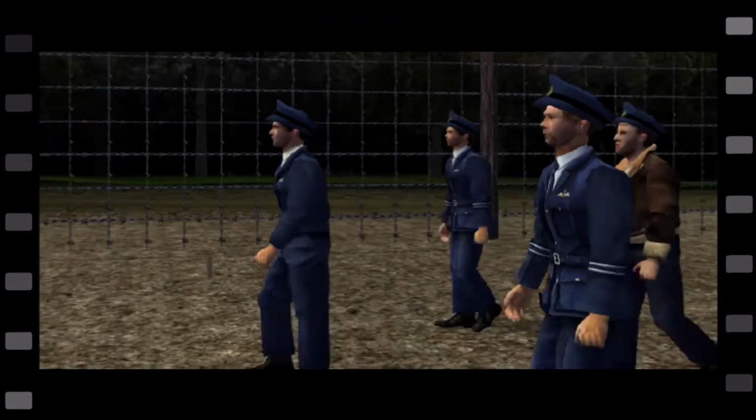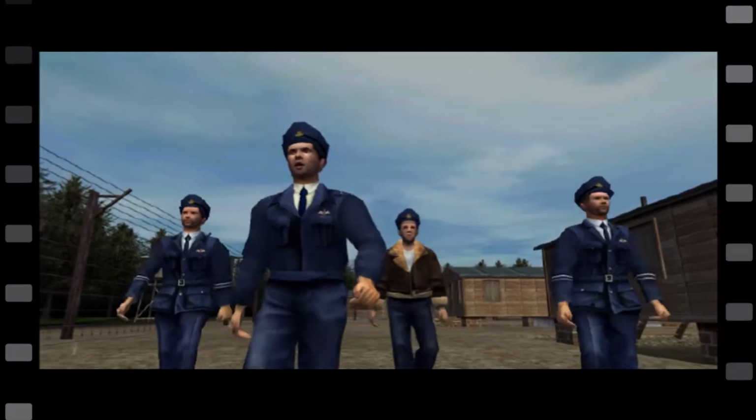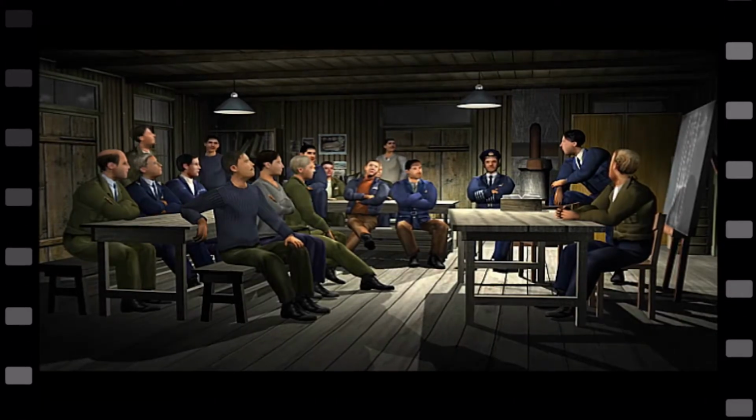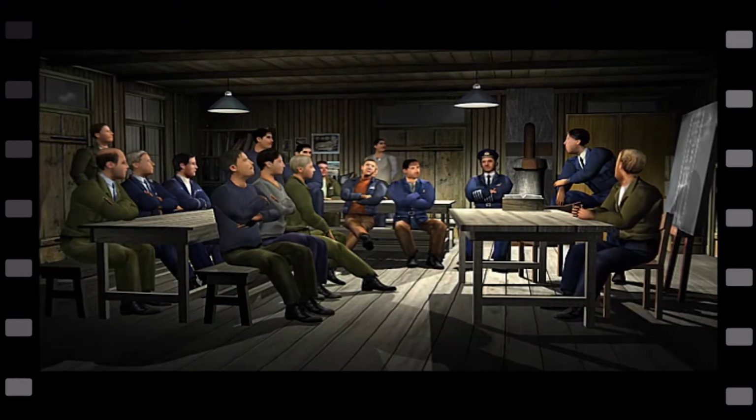It appears that although MacDonald seemed to escape from the mountainous area where the castle was located, he has once again been captured and sent to the main location from the film and where we'll be spending the next handful of levels, Stalag Luft 3 Prison Camp.